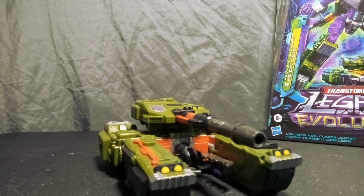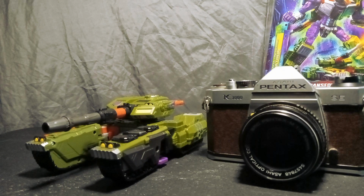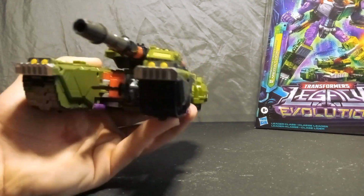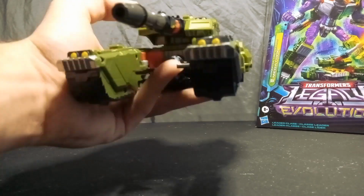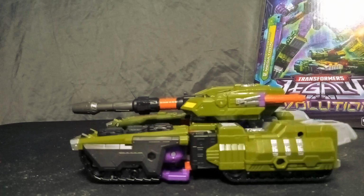Tank mode. This tank mode is really great. I like it a lot. It rolls like a tank should. It's big as a tank should be. It's heavy in comparison to a lot of the other Legacy figures that I've seen so far that feel like featherweight compared to this thing.